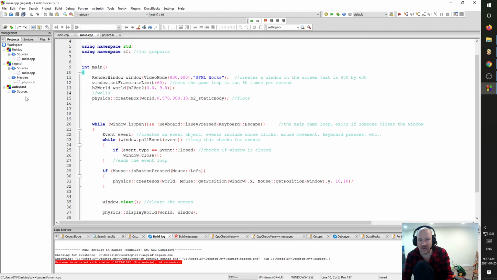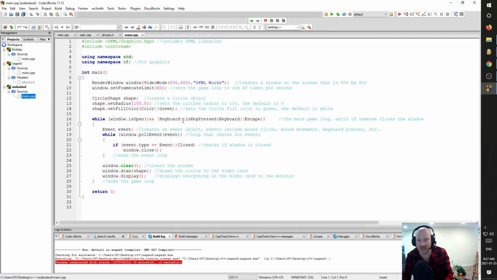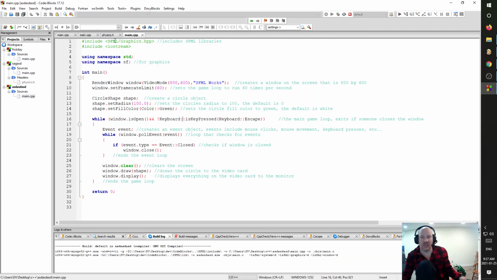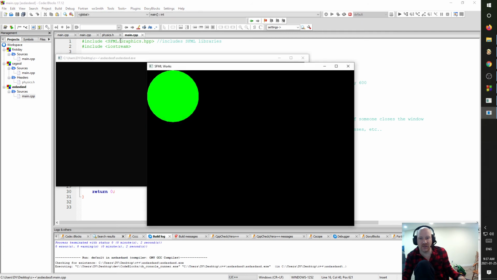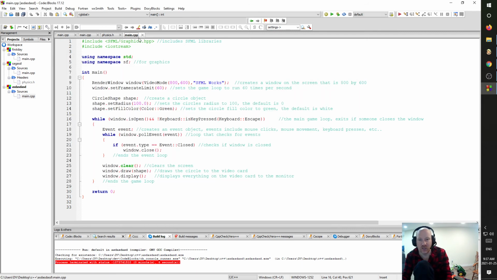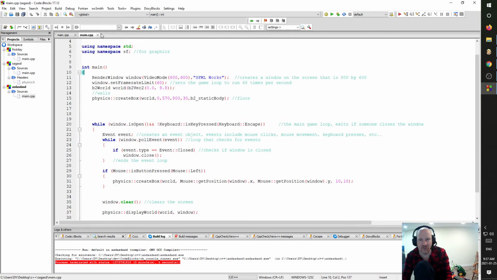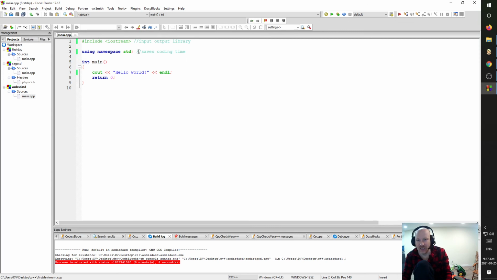Here is the SFML project, and this is just like your basic graphics project. And it uses this file called SFML, which is another library I found online that allows you to make graphics. So check those out today, explore around, and I'll post a little lab that you can try as well.